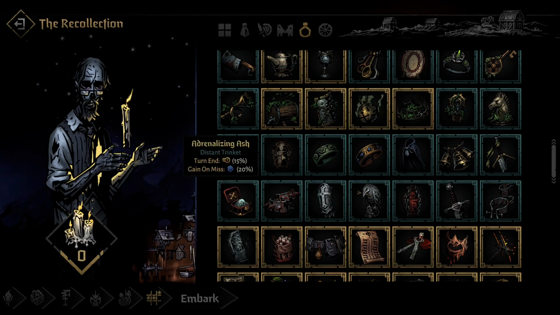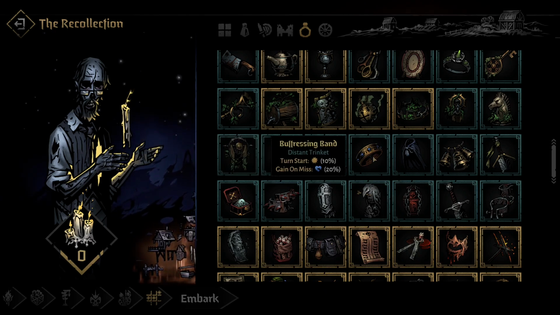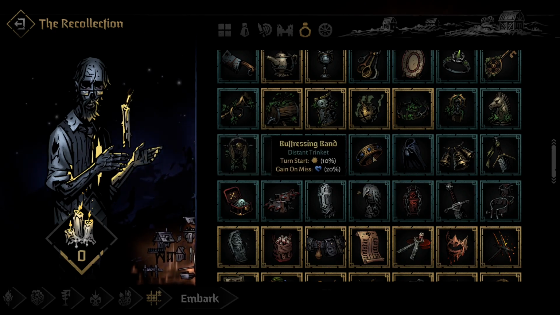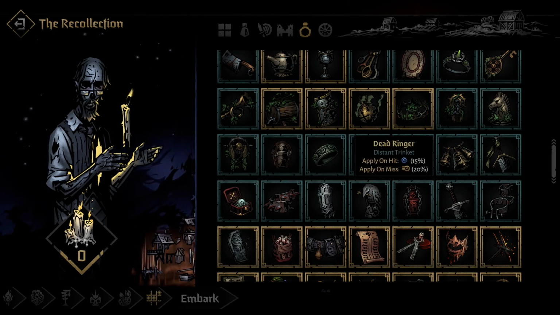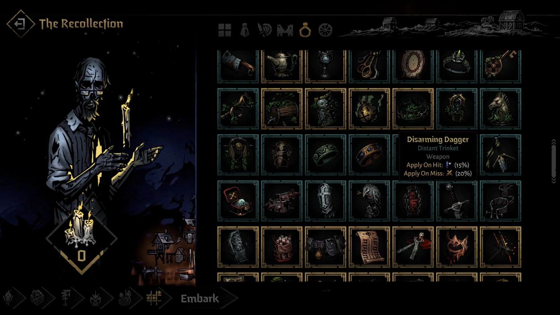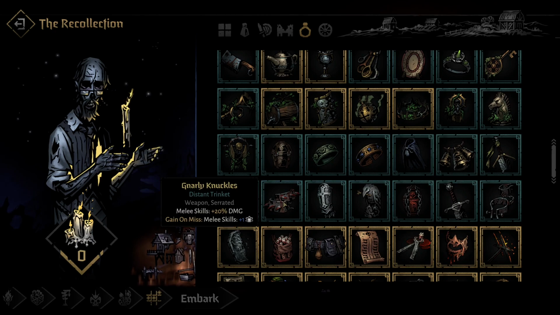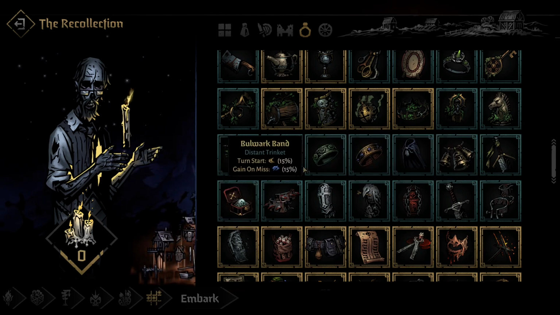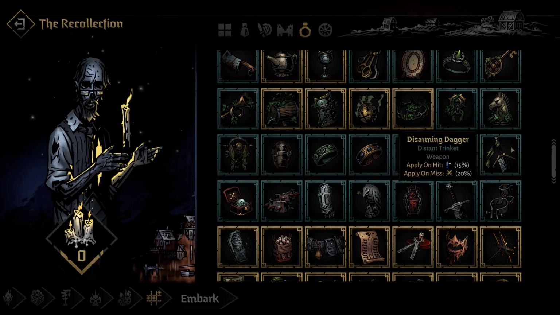Adrenalizing Ash, better to not equip anything at all than this item. Bulwark Band, better to not equip anything at all than this item. The same can be said about Butt Stressing Band, Clandestine Cape, Dead Ringer, and Disarming Dagger, as well as Distracting Dust. So these items, better to not equip anything at all than to equip them.